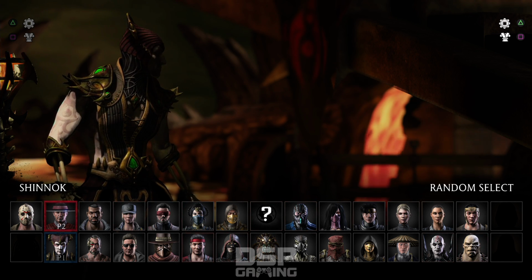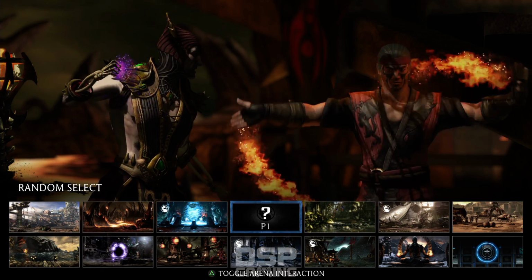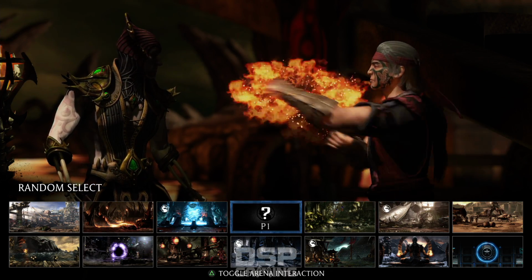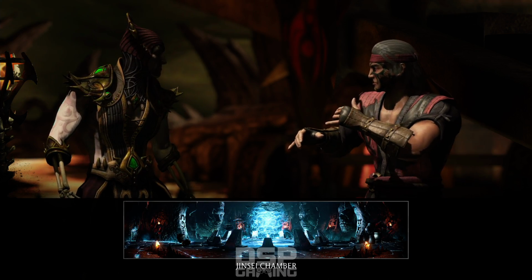Here we go. I can't stop burping tonight because I'm having a seltzer water here. Alright, here we go. Shinnok with the stubby bone arms. Gonna be fighting Liu Kang.